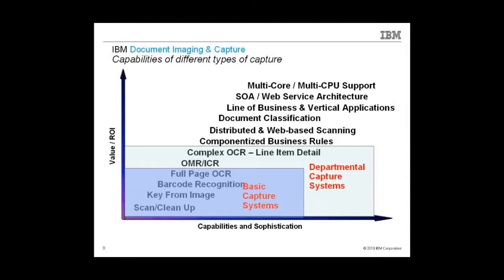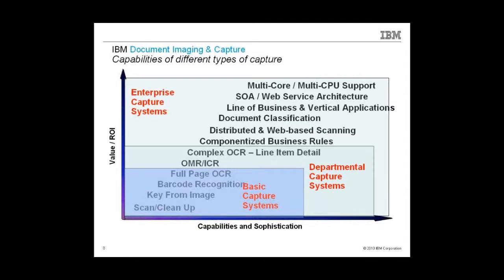One of our other capabilities is to provide a department capture system, which enables you to actually extract line item details from, for example, an invoice which has multiple line items, and actually make sure that the totals calculate correctly. We have optical mark recognition and intelligent character recognition as well within the departmental capture systems. The area of focus really for NHS trusts, I believe, would be enterprise capture type of solution. So it includes everything that I just mentioned, but also advanced document classification. So ingestion of information that you already hold into a central repository, utilizing some of the natural language capabilities that we talked about today. And also web services. So typically when you imagine you have multiple sites that need to scan in documents, you could actually do them via the web service.